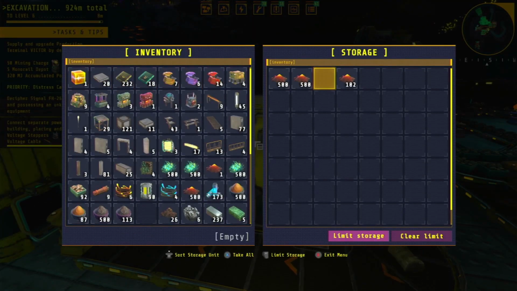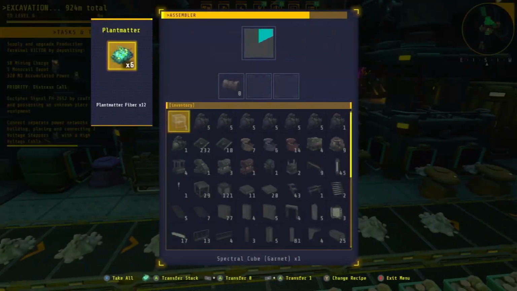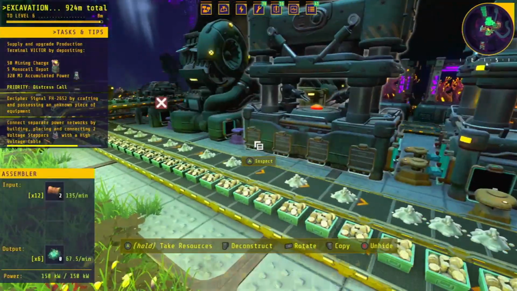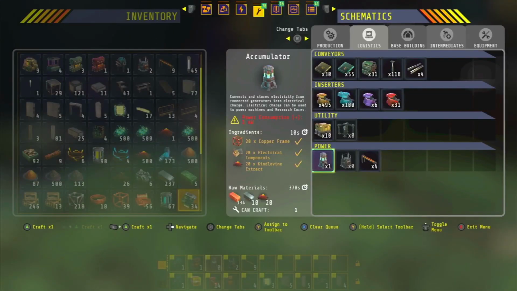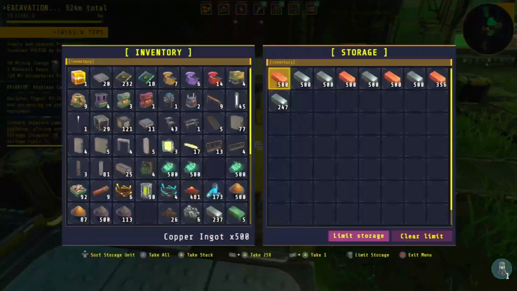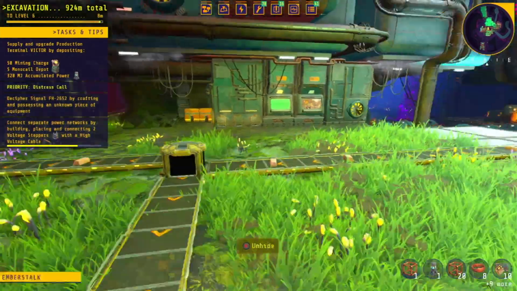There we go. We got Kindlevine extract. So that's plant matter. Yes, it was the limestone that was a problem. Yeah. Okay. Well, now we can melt. And now we're after copper frames. We got plenty backed up there, that's good. And we'll build all of those.